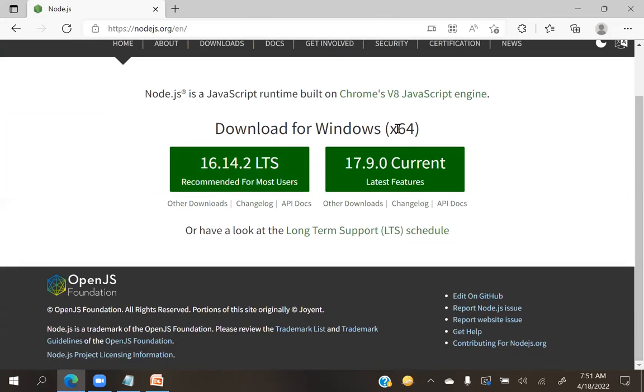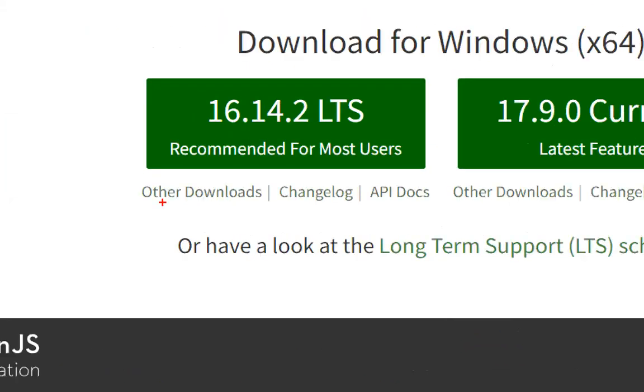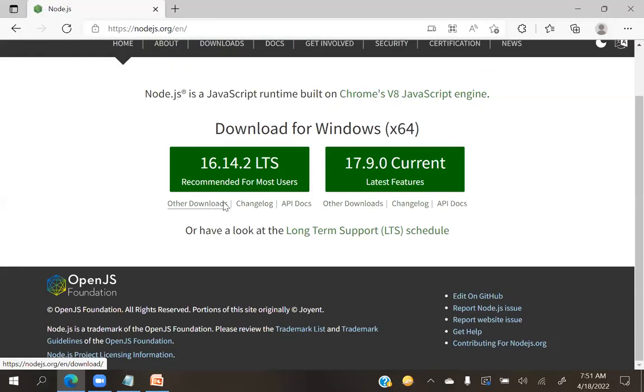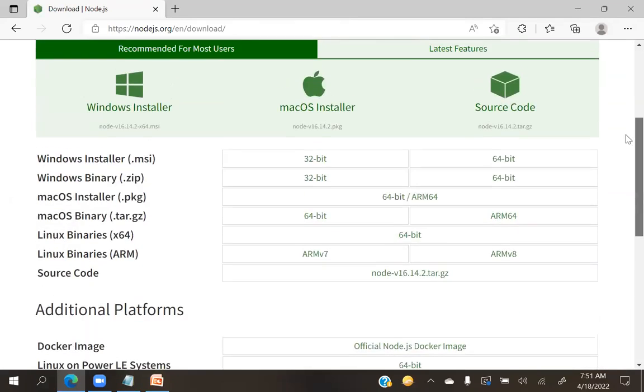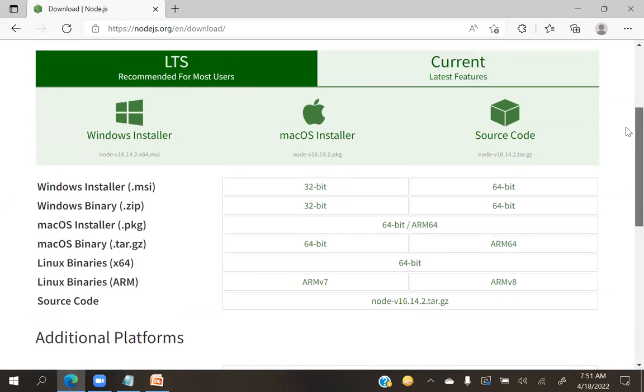If you belong to any other operating system, Mac or Linux or anything, you have other download categories here. You can go to other downloads. It will give you all the download related options for different operating systems. And you have to download and install this on your PC.